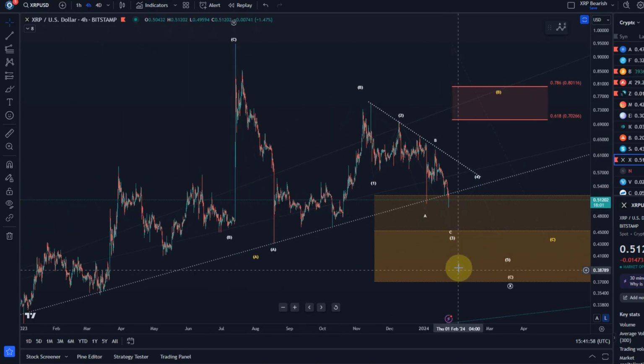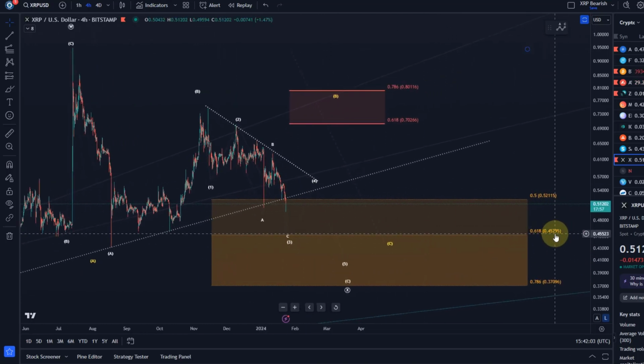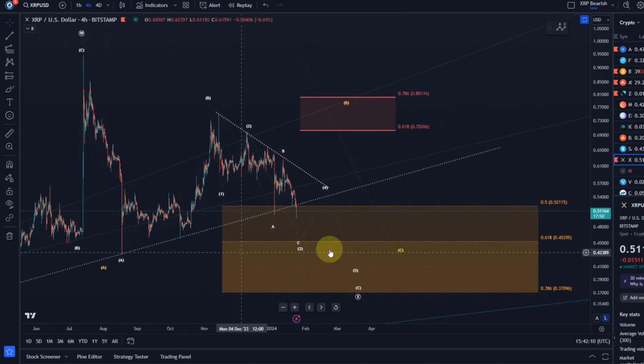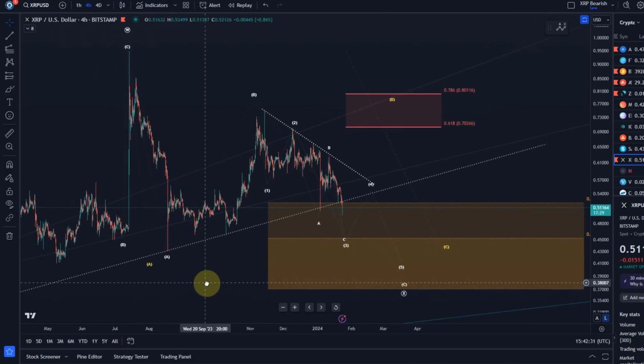I just mentioned some primary short-term support levels, and then there is a significant one around 45.3 cents. That's the 61.8 retracement, the golden ratio. So within this support area, I think this is covering everything. We know that below 37 cents, things are going to get difficult, because then we're breaking below the 78.6 fib level, and it would be too low for a reliable corrective pullback that could still lead to rising prices going forward.